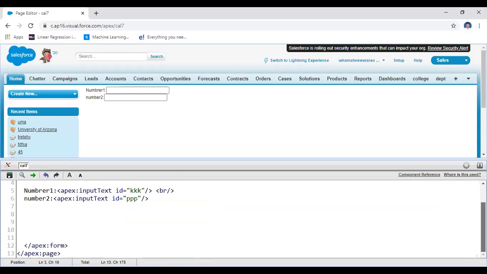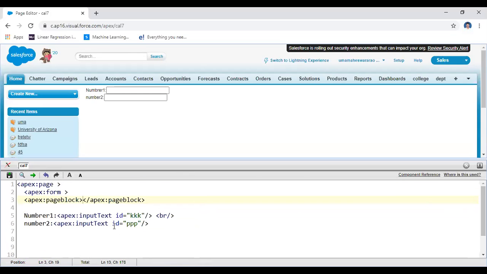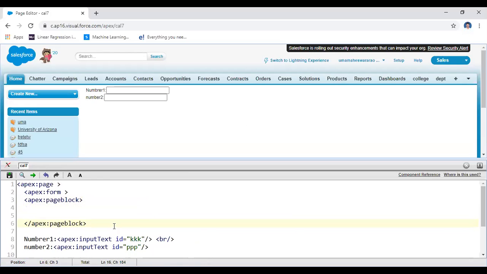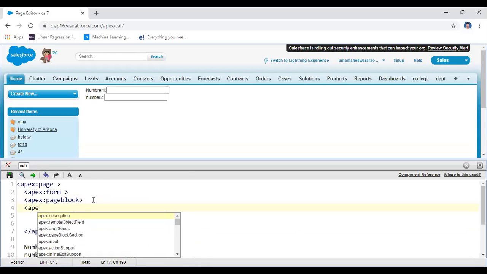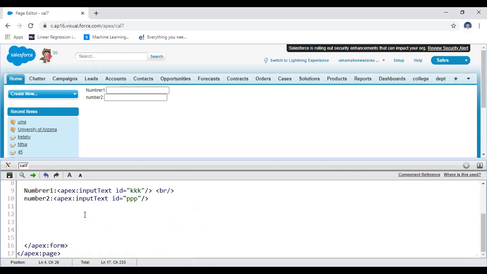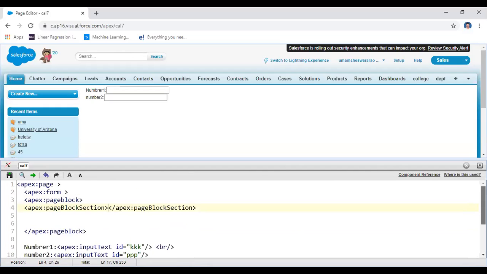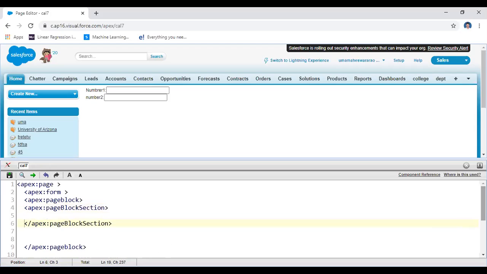Yeah, you have a page block. Under the page block, you have a page block section. Here there is a page block section, apex:pageBlockSection. Under the page block section, there is a page block item.